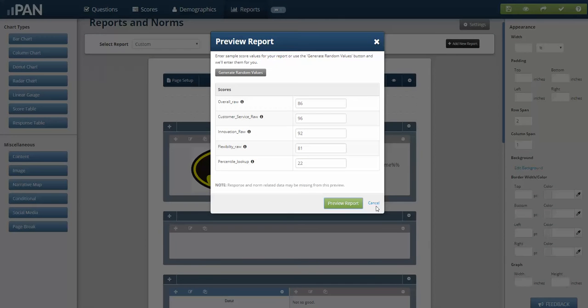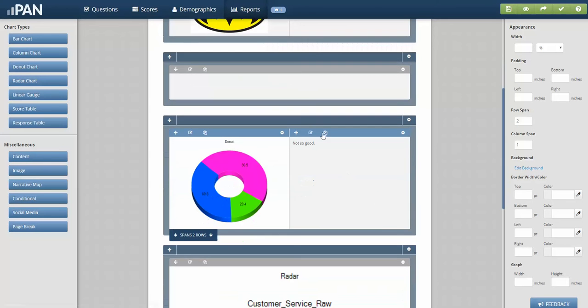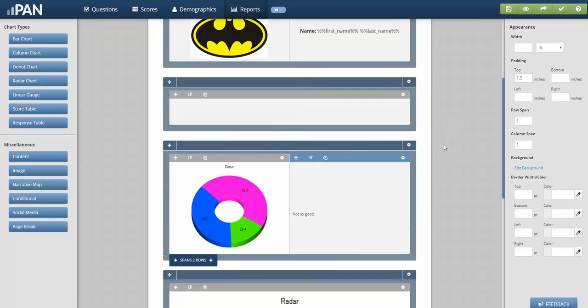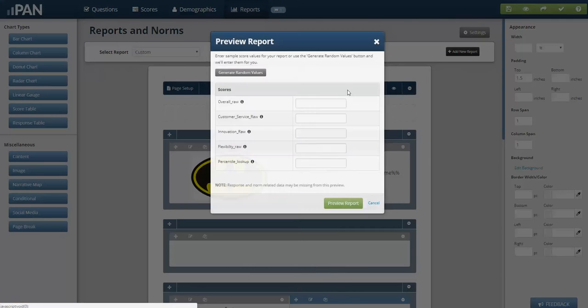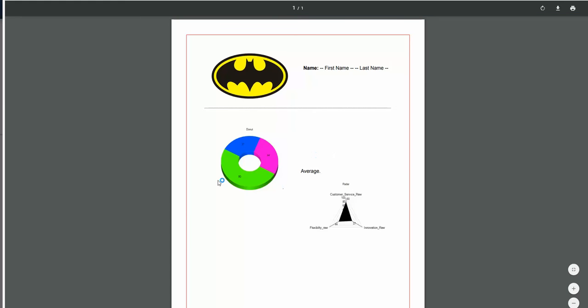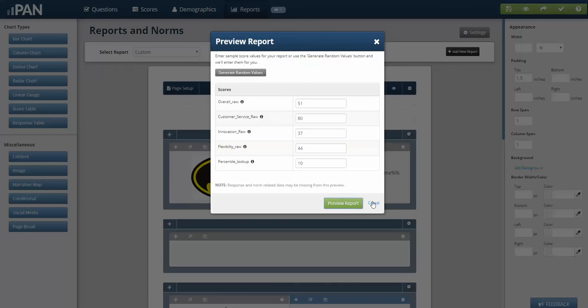And just to make this visual a little more clear, we'll add a format to this where we pad it 1.5 inches, and then you'll start to see how the spanning makes it look a little different. So now you can see it span. So imagine up here you had some decent text coming out. You had the donut spanning 2 rows, and in the bottom corner you had this radar chart. Really, the sky's the limit with creating a report.